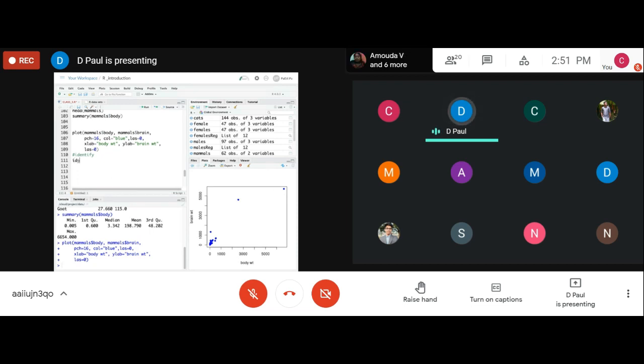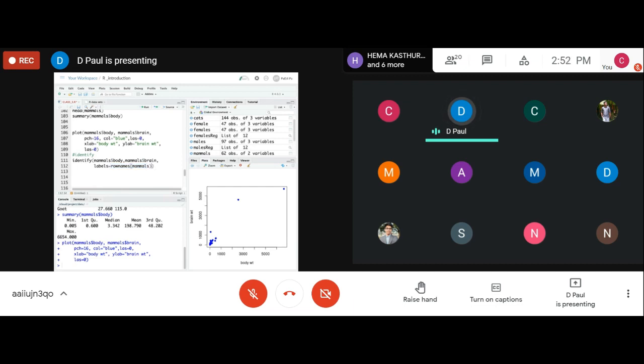So you can identify mammals, body, brain, with labels as the row names.